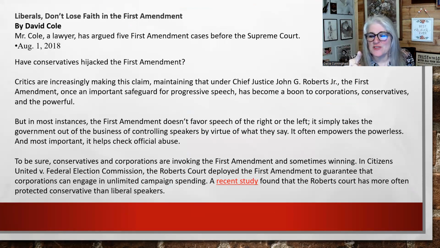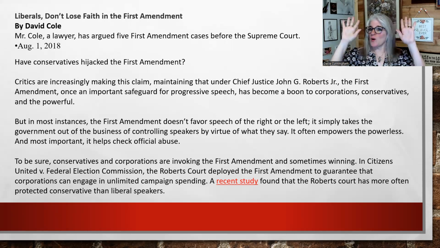Because if conservatives lose their voice when power changes hands, which it always does, because this is the United States of America and that's the way we're set up, power will change hands. So if you strip all of the conservative rights away with a liberal government, when the government turns conservative again, which it will, it has throughout history. When it no longer does that, we will no longer be the United States of America. So when power does change hands, now all of a sudden, those same laws that were put into place by the liberals are going to apply to the liberals and are going to squash their own voices.